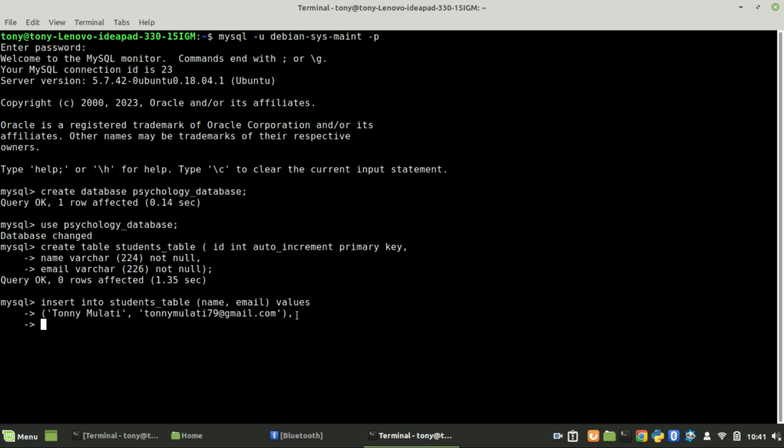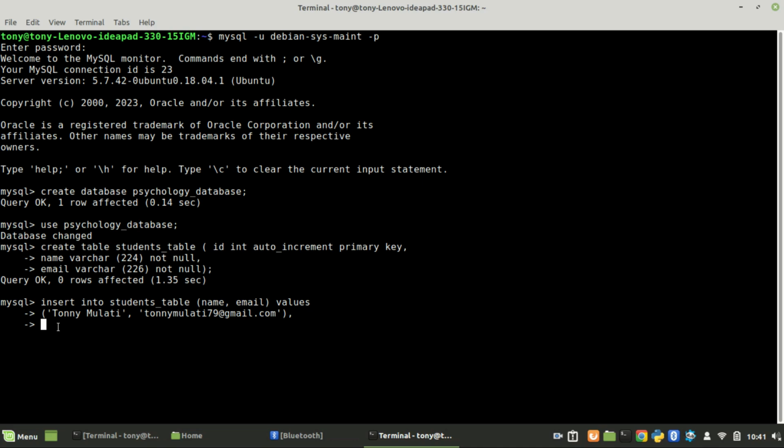When we press enter, we get to the third row. Sorry, it's not the third column, but the third row, because this was the second row. Now we are moving to the third row. Sorry for that error.